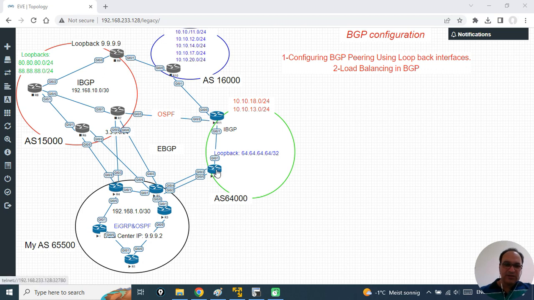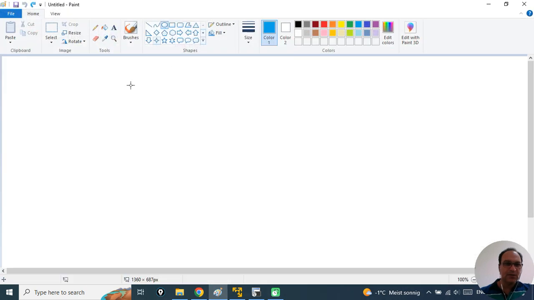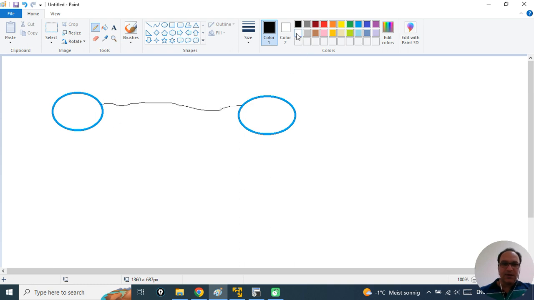When we are looking at a loopback, let's go to paint. For example, here is a router in another AS and the other one. Sorry, my painting is not perfect. And the second connection, and here we have the loopbacks.